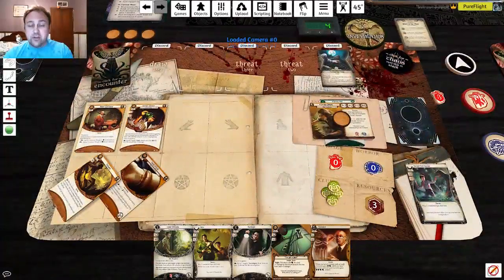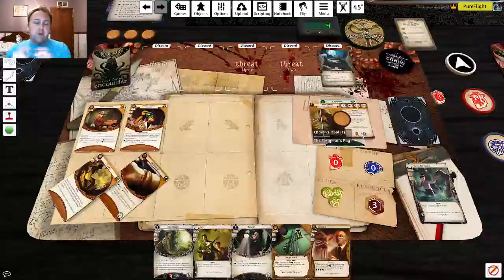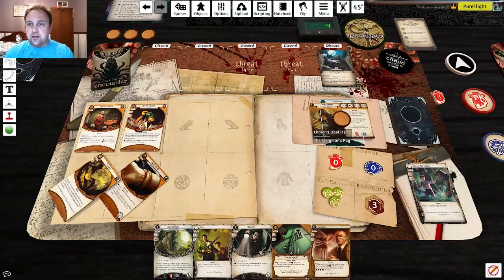And like I did last time, I'm actually going to wait to flip that card until the start of my turn. Also, what that does is it keeps the skulls in the bag better for longer, right? Because as soon as I flip that card, they drop from -2 to -3. So there you go.